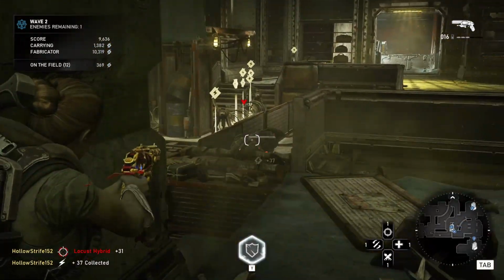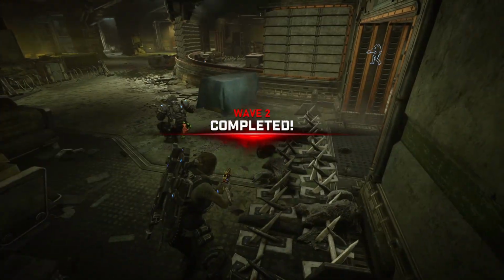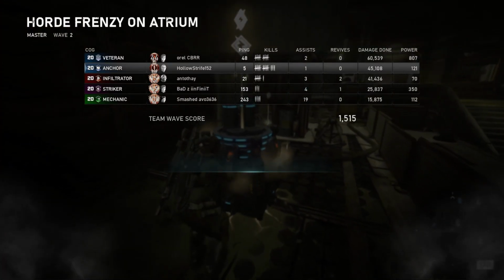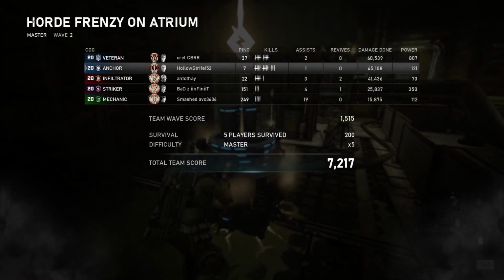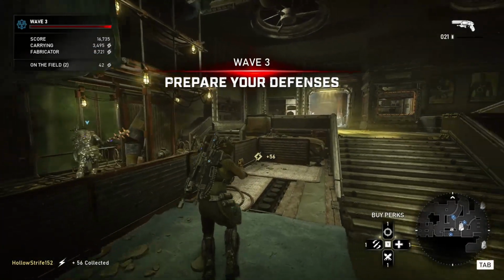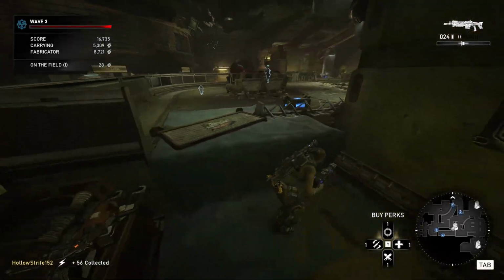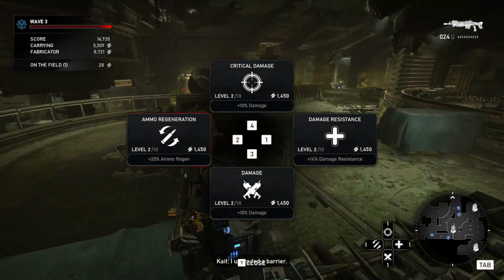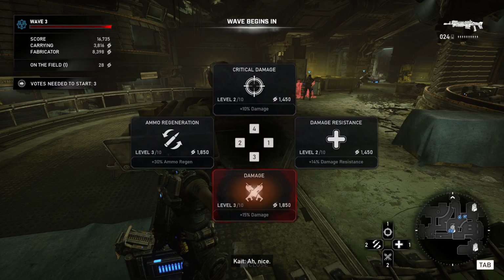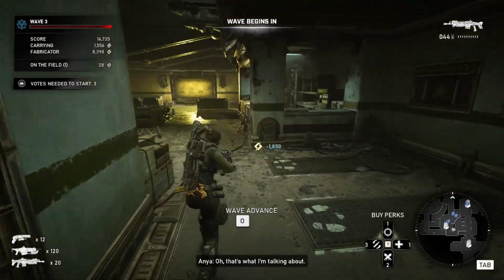One left. That tap is full. Grabbing the energy. Another wave down, and another wave to come. Barrier. Need a bit of ammo regen. Nice. A little bit of damage. A little bit more ammo regen.